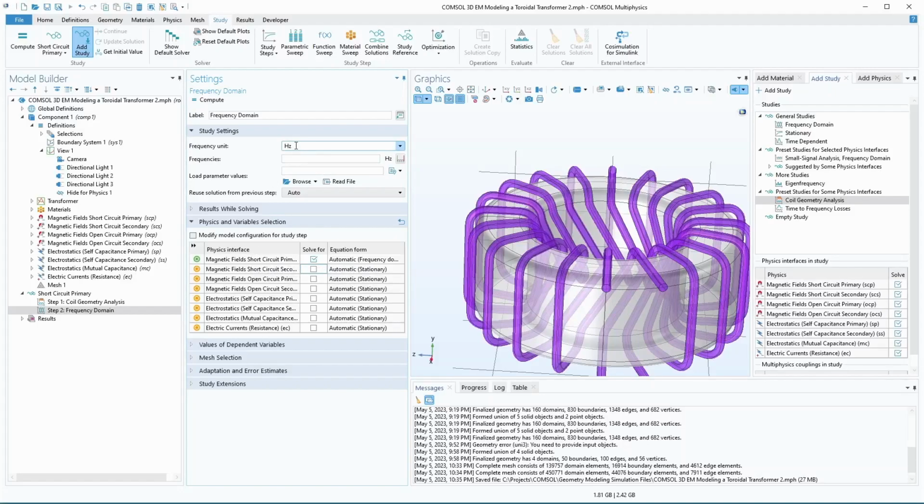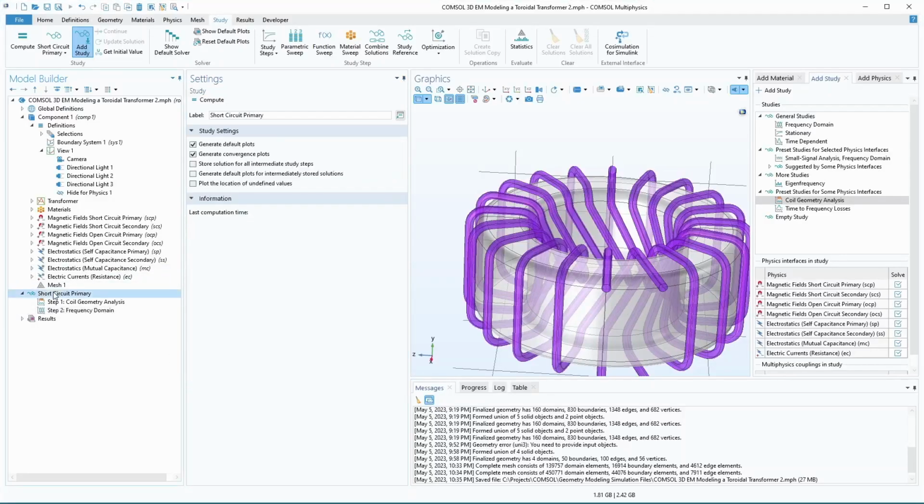And this is where we decide what we want to do for frequencies. So I'm going to change this to kilohertz. And let's just say this is a switching converter that's running at 300 kilohertz. So maybe we put in here 300, but we want to do a couple different, we can try 1 kilohertz, maybe 10 kilohertz, and 300. So we got 3 different frequency sweeps we're going to measure at there. And that's it for setting this up.